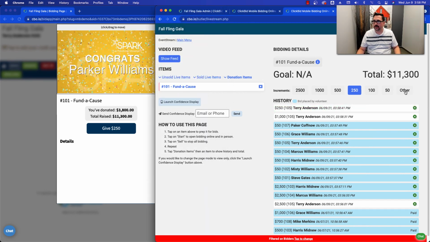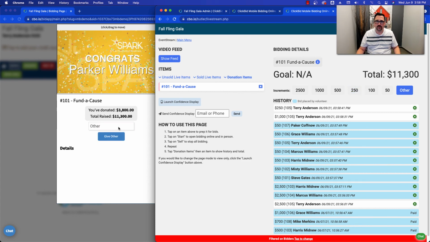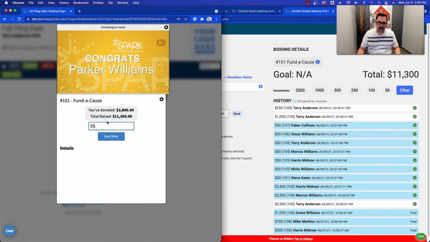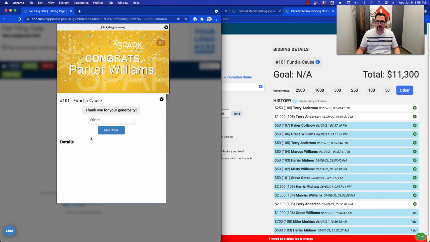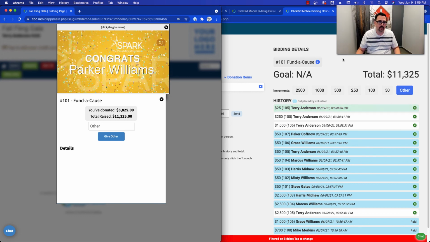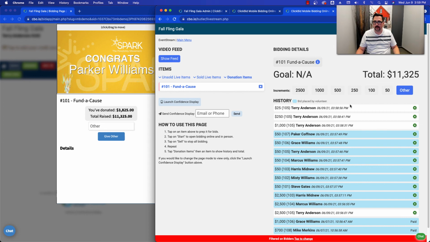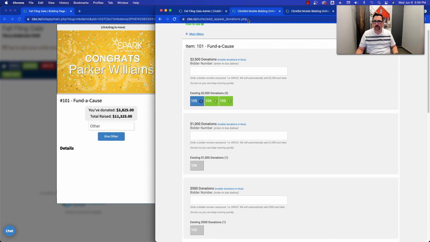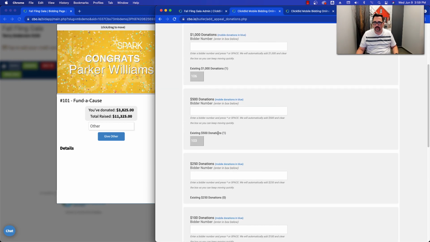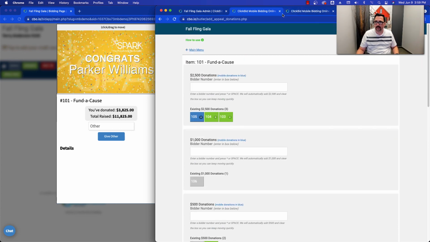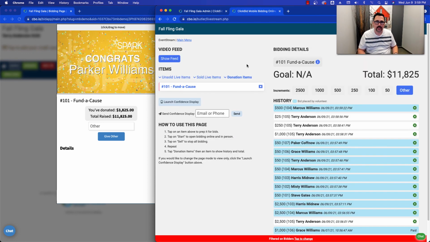$250. And when we get to the end, if there's a dollar amount that we didn't list, and you feel like that's the number you want to share with us tonight, you go ahead and type that dollar amount in, and go ahead and choose give, and we will add that to your total, and the organization will be so grateful. So I can put those in. And again, that spotter that had the little light stick is controlling all of this. And maybe you have another spotter, a volunteer, who's controlling this screen here. So they're putting in these $500 donations. So now I've got a $250 donation, and then it'll add to that total as well. So that is how I would run a hybrid event, allowing people to give from home.